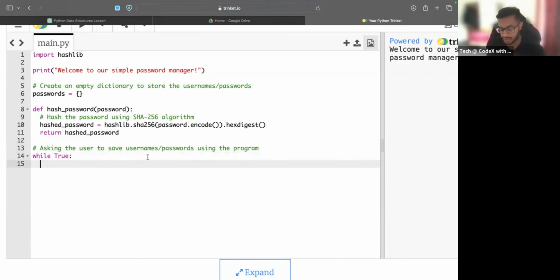Because the part of the password manager is first we need to actually store them before we check them. So while true, the first thing we want to do is ask if the user has a website that they want to save a password for, or an application and a password.